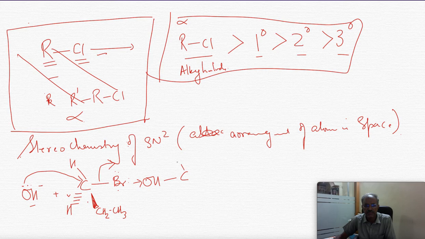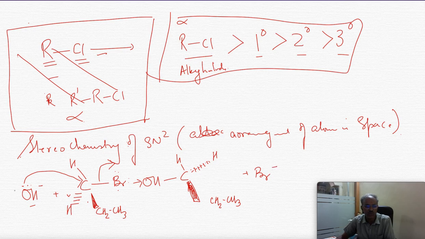The moment it bonds to carbon, what happens? There is a shifting of bonds. The bond which is on the backside gets shifted, its position changes. Its position changes, and this remains and this remains, CH2CH3. Right? There is a change in stereochemistry. The arrangement of atoms has changed. Previously the hydrogen was on the backside, now it is still on the backside only, but on the other face of the carbon atom. So you can say the stereochemistry has changed. And plus the Br minus is released.